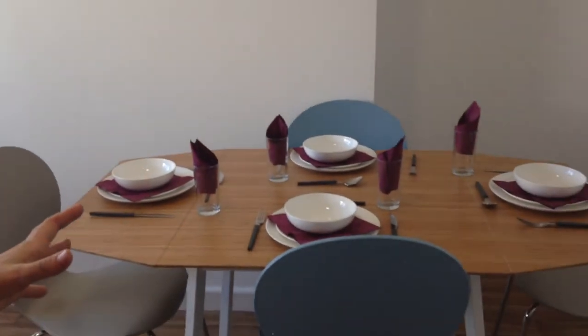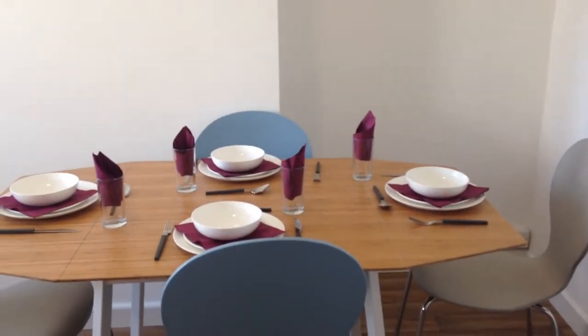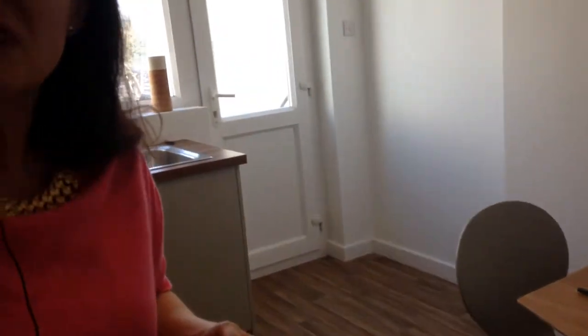We have laid the kitchen out as if it was ready to be lived in. We've got pots and pans which suggest that tea is being made. We have a really nice city view out there and then we've set the table in a fairly simple way, but it allows you guys to see how a table could be set, how life could be lived with just a tiny bit of pizzazz. The chairs are from Tesco, the table's from Ikea, the bottle of wine's probably Marks and Spencer's, the pots and pans are Asda, and the lamp back there is Asda. So everything is high street, but it's just laid out rather nicely so that you can understand it's not just a kitchen, but it's a kitchen dining room.